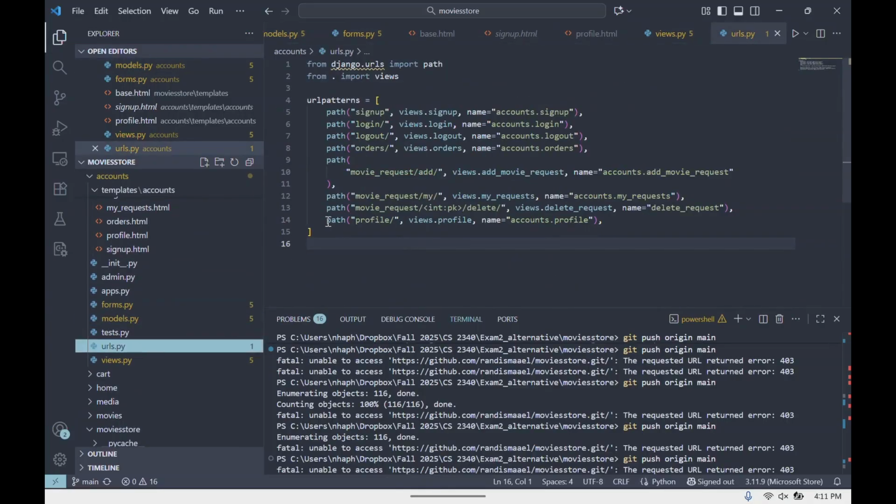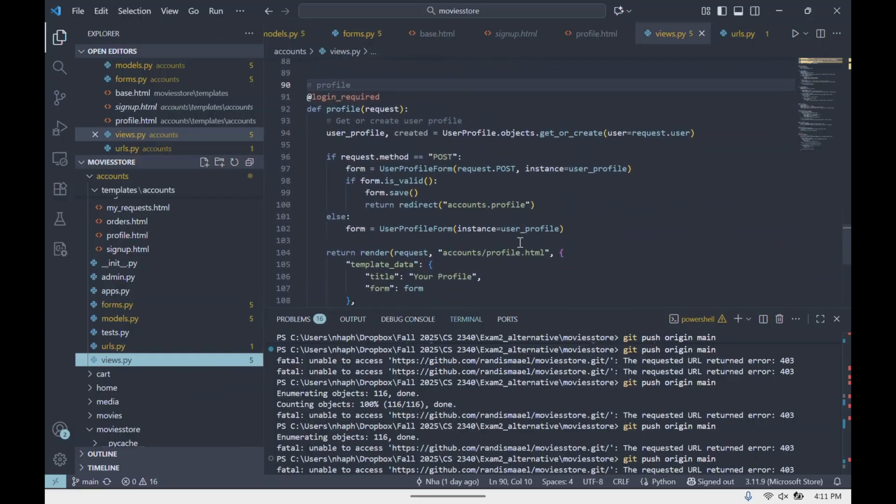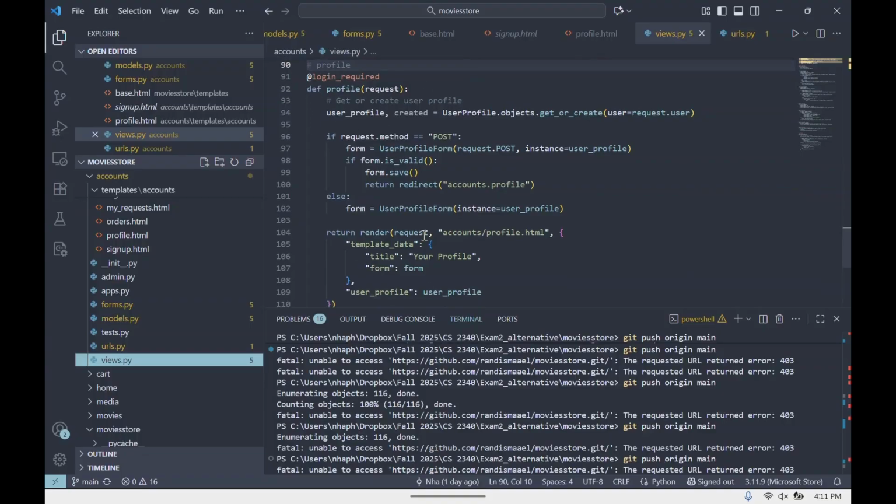I just added a new URL path just for profile, and then views. So now, when a user is logged in, they can see their profile here.